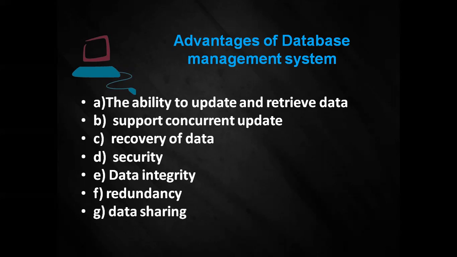Next is data sharing. The database is centralized, and that's why we can share the data from one computer to another computer easily. Also, if it is stored on the cloud, meaning online on servers, we can share the database globally, anywhere. So that is a big advantage, and the main advantage of a database, we can say, is data sharing. Simultaneously, on one file, many people can work. So that is called data sharing.